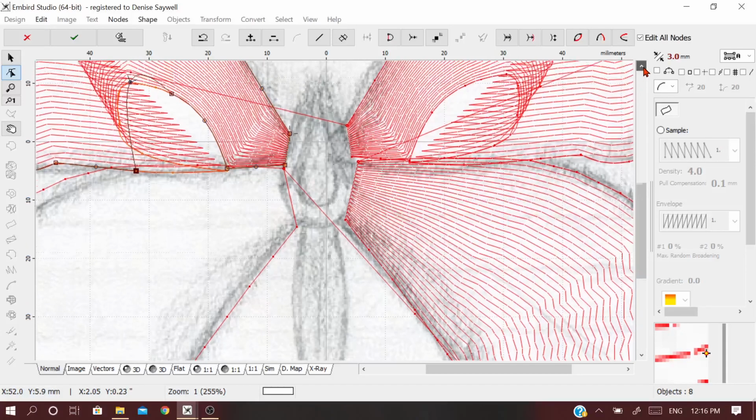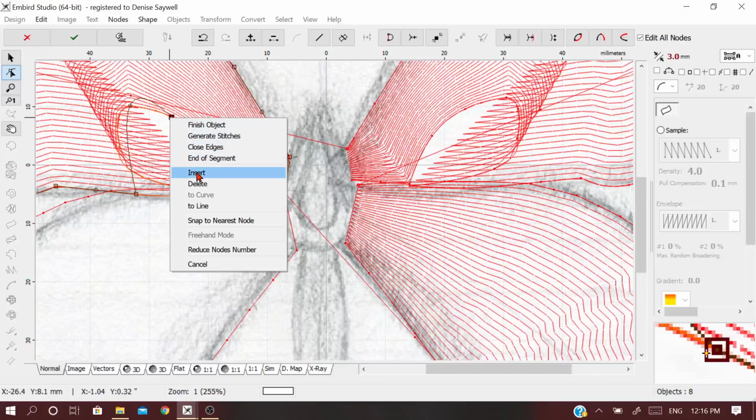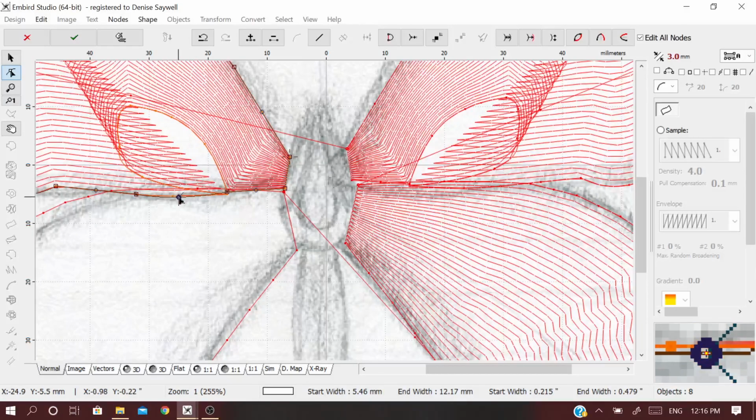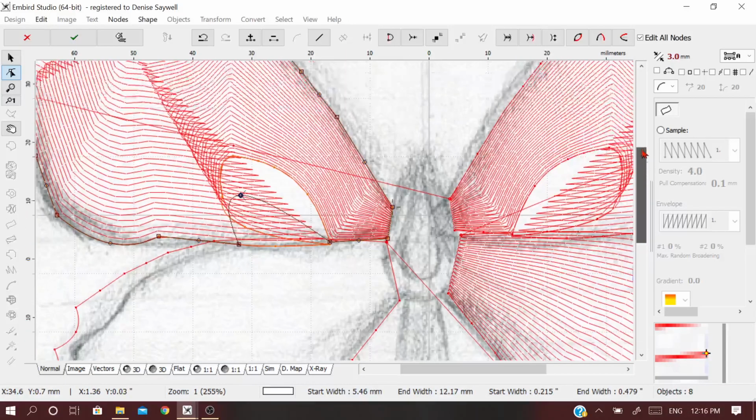Move it up a little bit, see what I'm doing, and delete. So that just brings that down. So that will get rid of that little twirly bit in there. So what I'll do is I'll just bring that up a bit and just see what the effects that it'll have.